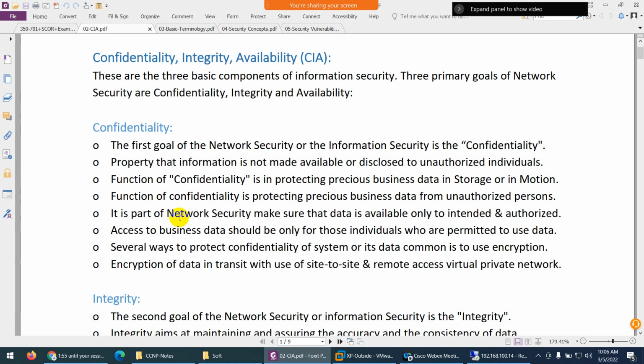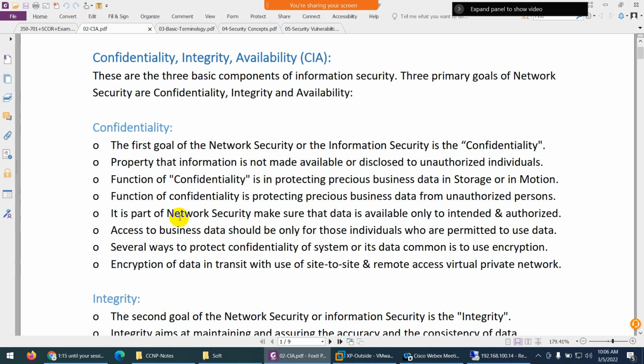Another one is data in motion, like the traffic which you are sending from one place to another place, maybe over the internet, or any other way to send the traffic. So that data is called data in motion. And we want to secure this data, either data in storage or in motion. So how do we secure this data so that nobody accesses it besides those who are authorized? This is called confidentiality. Now we have two different types of data to protect.